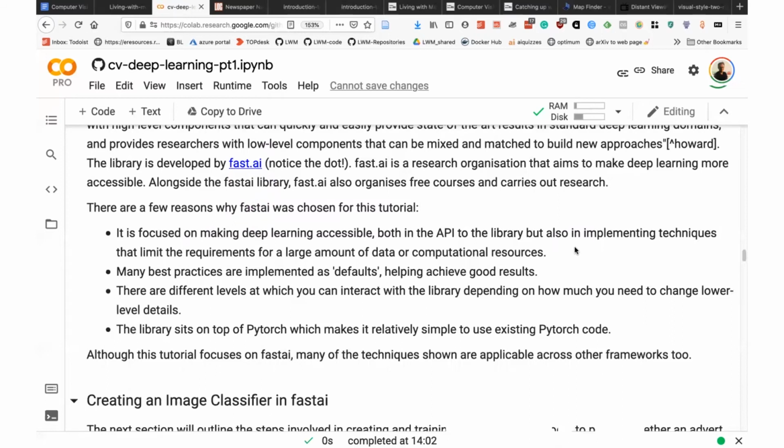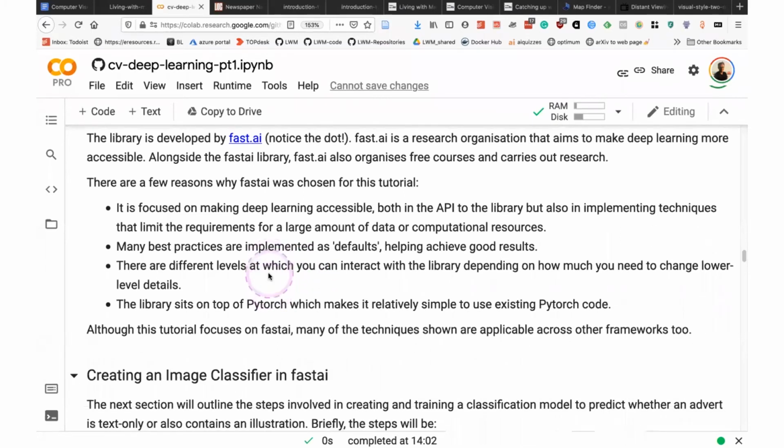A lot of the focus of this library is to make these methods accessible to domain experts, so people who work in a field that's not computer vision research or computer science, but where computer vision might be very useful for doing a particular task, though it isn't the main focus of their work. And because of that, it hopefully makes this process more accessible.